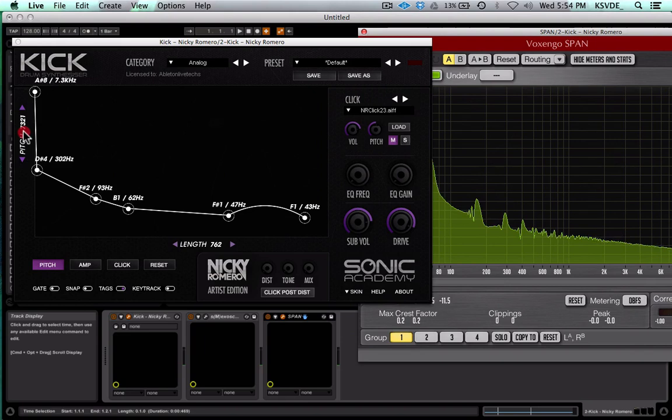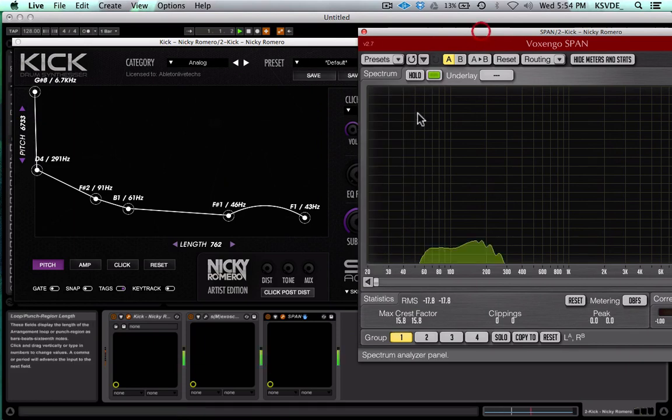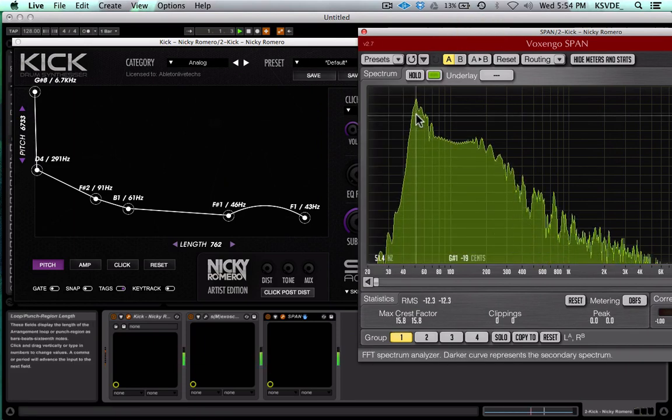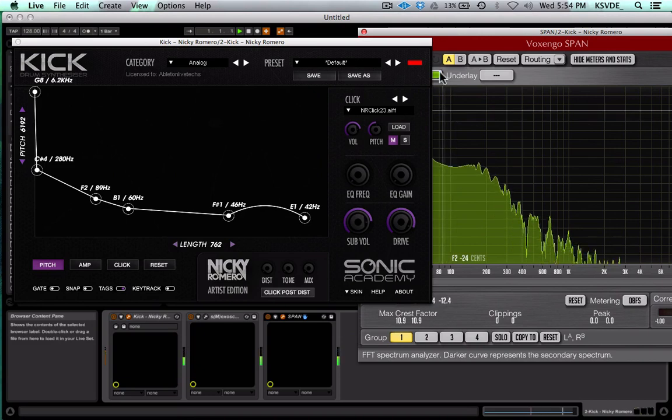Almost there, so maybe even a little bit lower. Just gonna get that tuned in right. It's a little bit sharp, so maybe even a little bit lower.